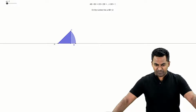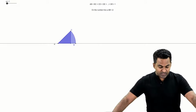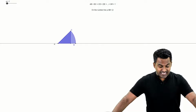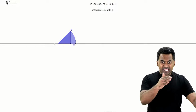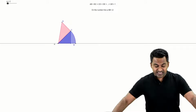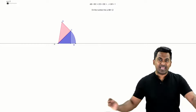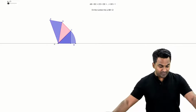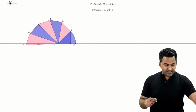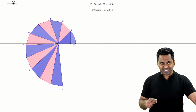Okay, look, it's very simple. I'll try to explain this again for you. Please focus. This AC here is going to represent root 2. From this point C, you will draw a 90-degree line, all right, of unit 1. Then AD, when you join these 2 points, CD here is 1. Okay, AD will become root 3. Then again from D, you will draw a vertical line at 90 degree, 1 unit. Then AE will become root 4. And then again AF will become root 5. AG will become root 6. Like that, it will keep going on. Okay, and this is how you get a spiral.